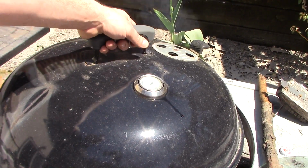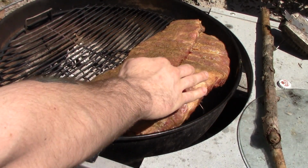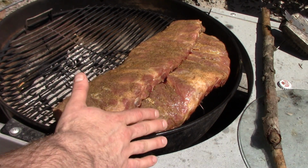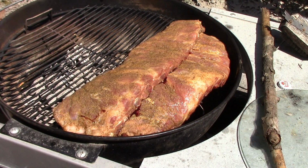So I'm going to add a little more wood, but you notice I'm starting to get a little bit of blood coming up on the top here. It's been about a half hour, so now it's time. I'm actually going to switch them. I'm going to put this one closer. Just got to give them a little flip-flop. And yeah, we're just going to keep an eye on the fire, but that's what you're looking for.